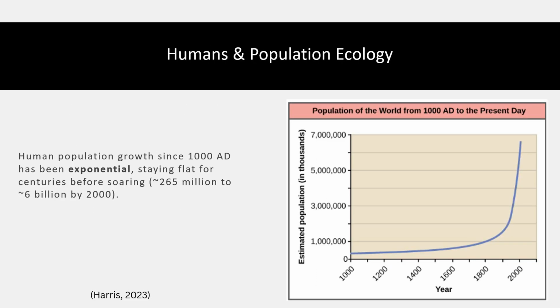This slide shows the long-term patterns in human population. As you can see, they stayed relatively stable for a very long period of time, but then we had this rapid spike. And this specifically occurs after the Industrial Revolution. This spike is directly contributed to advancements in agriculture, sanitation, and medicine. These three things allowed human populations to survive much better than they previously were.